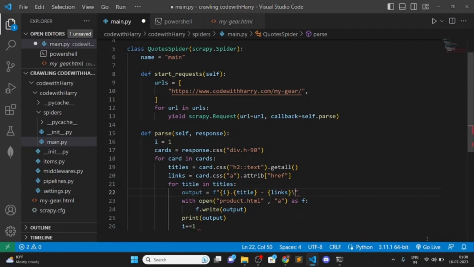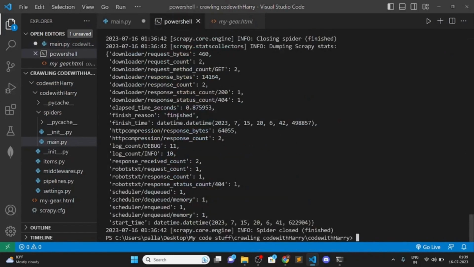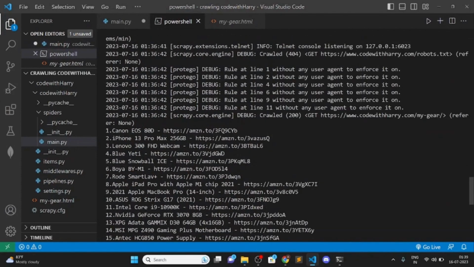Let me give this backslash n as well, because backslash n will create a new line. Let me explain. The first time the code runs, we'll get this: one, Canon EOS 80D and then this link. After that, we'll create a new line, which will be this iPhone 13 Pro Max with its link. And after that, we'll create a new line, and we will do this again and again.